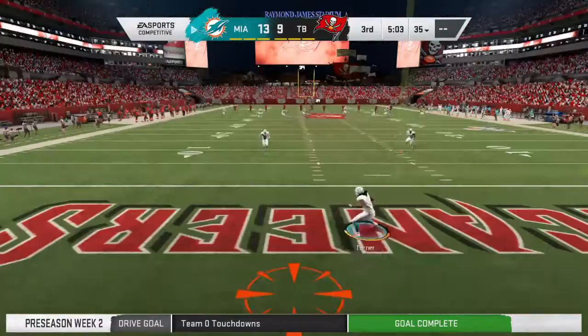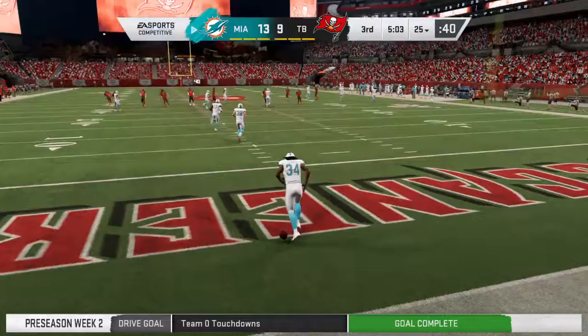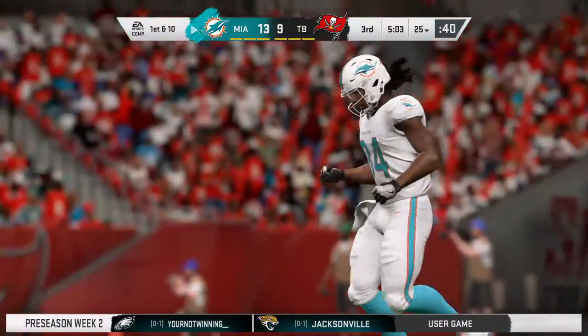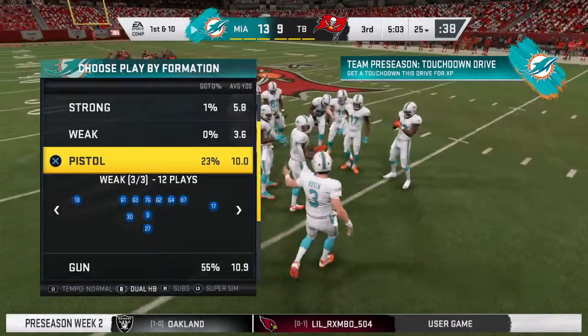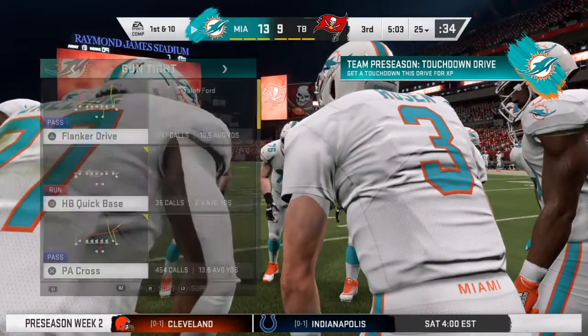So it's a 3rd field goal for him now. He's accounted for all 9 points. I look down to the sideline, though. You can just tell they weren't too happy for 3. They wanted 6. So they have to have 6. Look, he's keeping them afloat, but they really need to do exactly what you talked about. They need to get into the end zone and score some touchdowns. Otherwise, he's going to have to kick a lot more field goals than just the 3 he's already put through the posts.